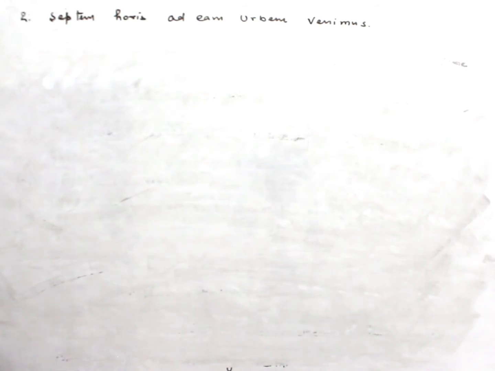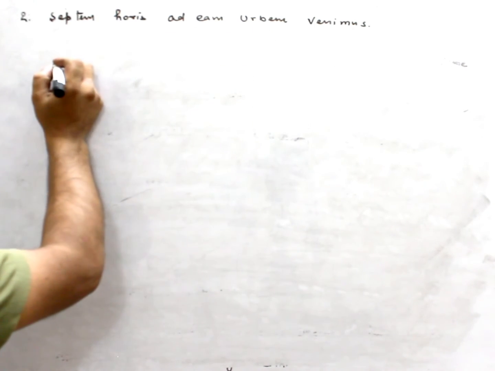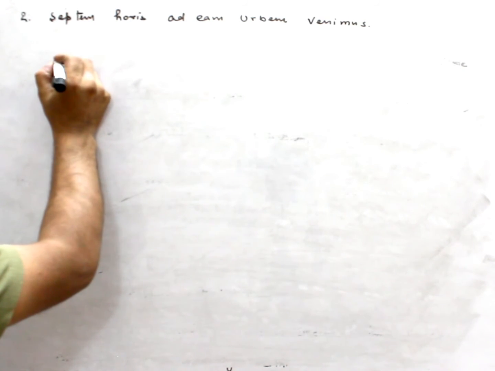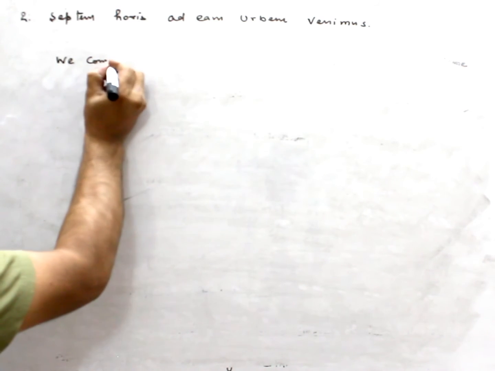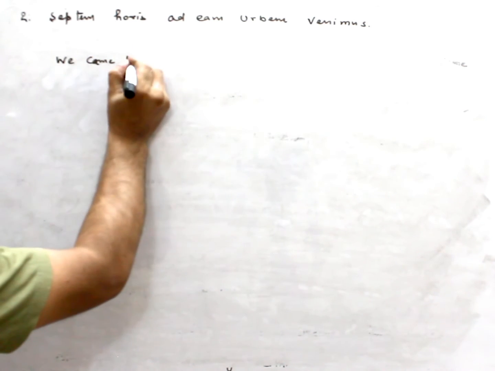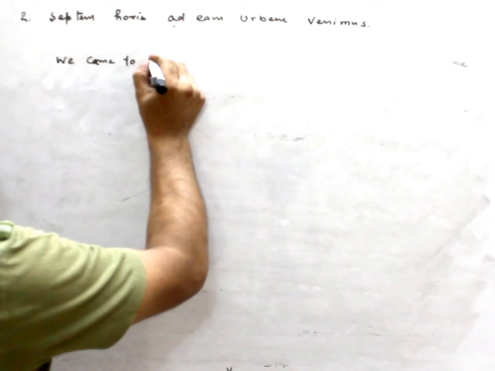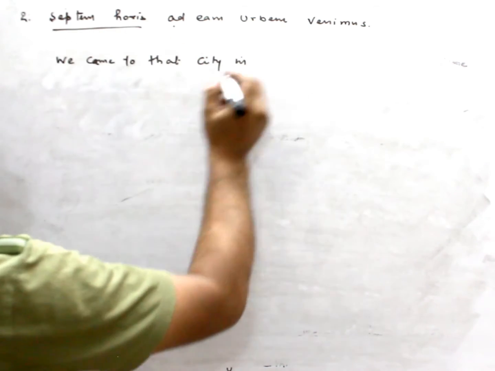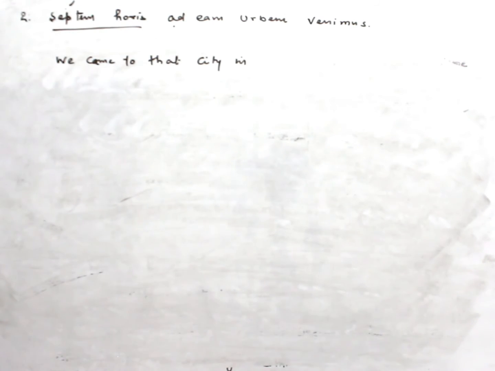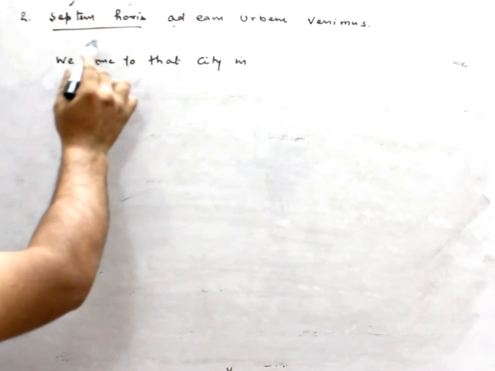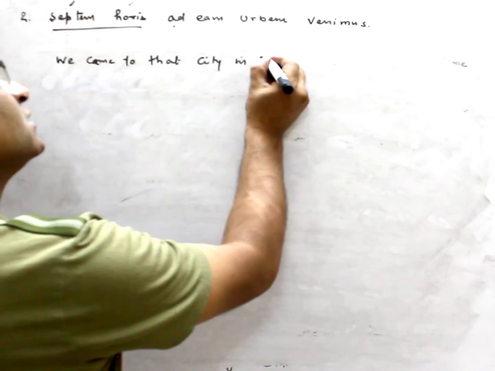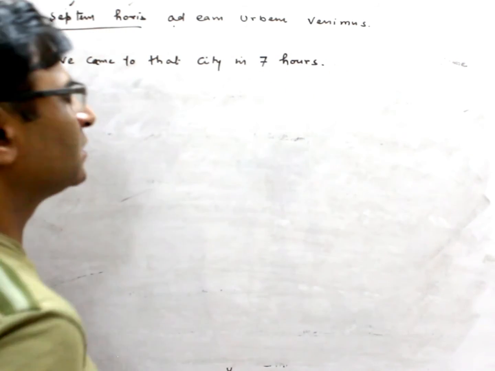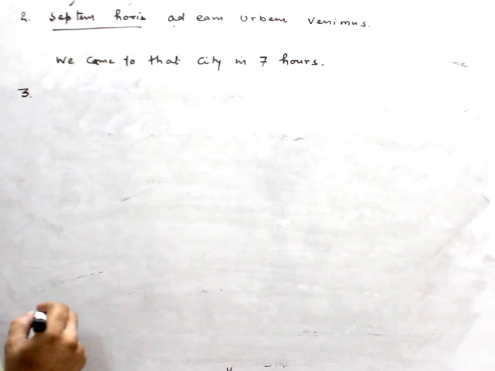Venimus. We come to that city. So, we came to ad iam urbam, to that city. This is ablative in. Actually, the septum is same. It is either in the ablative, accusative, or nominative in any case. But this oris will decide because it is combined with oris. Oris is hours. Number 3.